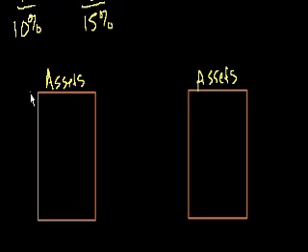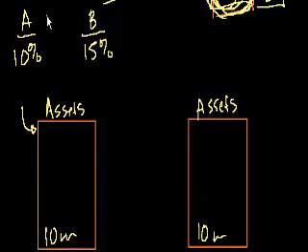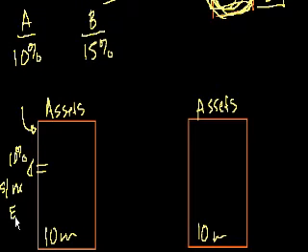Now let's say they're the same amount. So let's say they have $10 million of assets. And let's say that these are the actual ROAs, the way I calculated them. So this is your EBIT divided by total assets, right? So if EBIT is 10% of this, that means that this guy is spitting out 10%, which would be $1 million of EBIT, right? And in a world where there is no non-operating profit, you could view this as operating profit. Remember, EBIT is just earnings before interest and taxes, right?